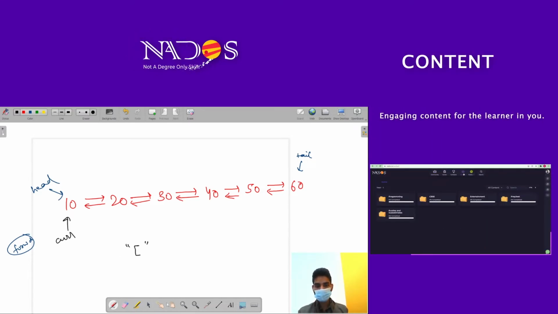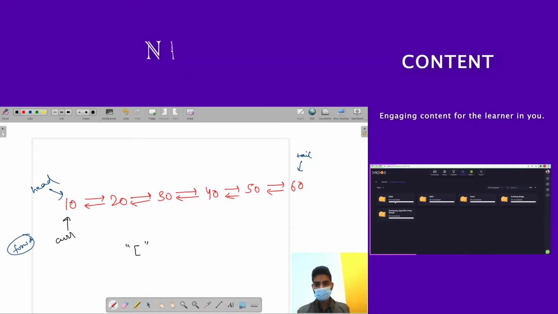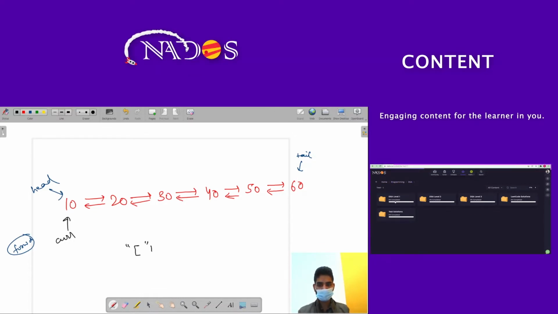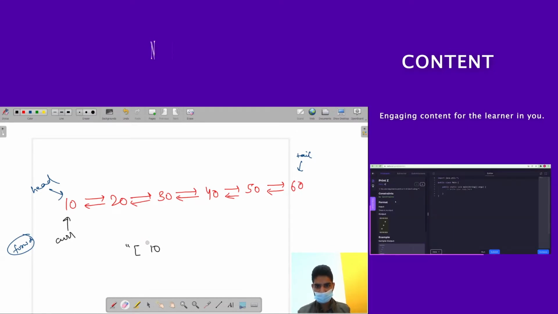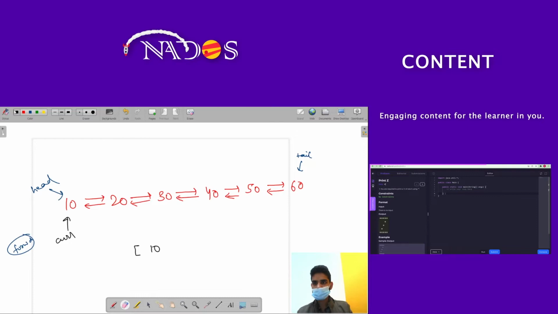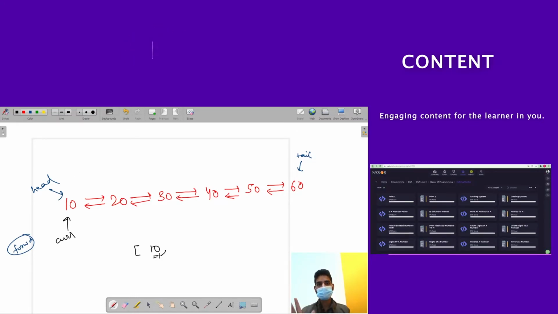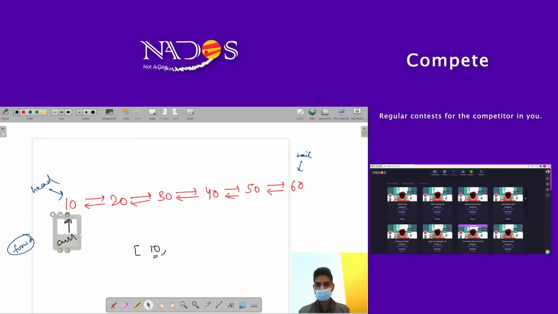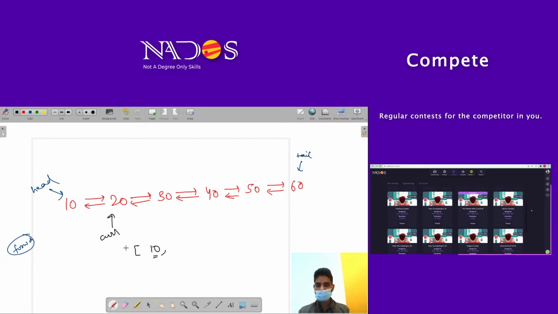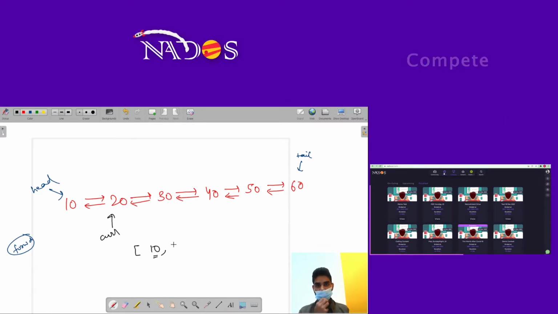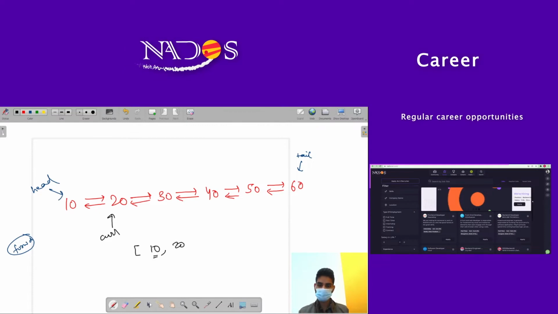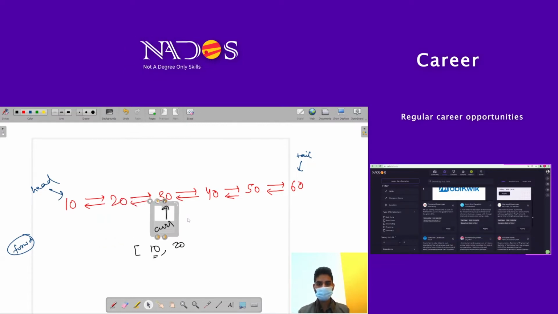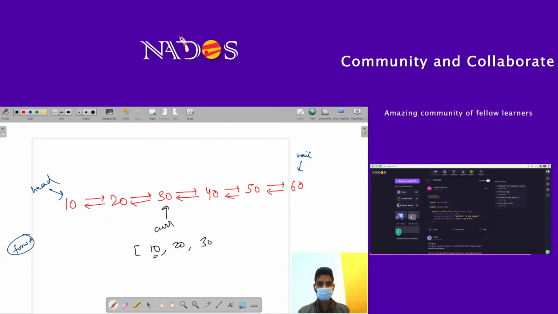After that, I will simply print the value of the current node. So 10 will get printed. Let me remove these commas. So 10 is printed. After that I will print comma also. 10 is the value of current node, then comma is printed, space is printed. After that I will shift current to its next. Now again 20 will get printed, space is already printed, so I have to print the data. Now again shift current to its next, then print the value 30.